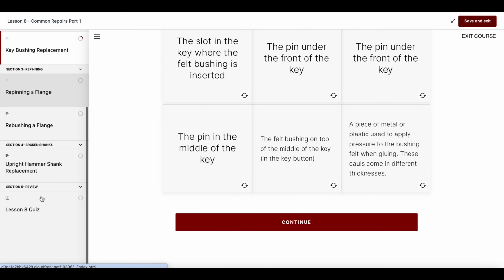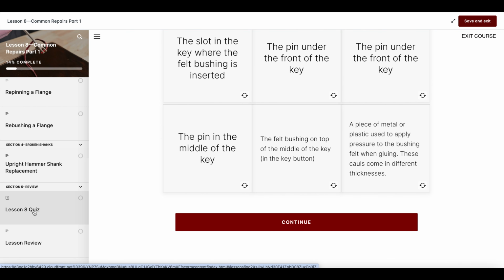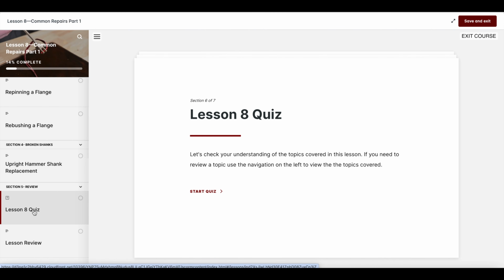Now I'm going to come over here, scroll all the way to the bottom, and go down to this quiz. So most of these lessons will have quizzes at the end of them. Some of them don't, the lessons that really don't require quizzes, but you are required to get an 80% or higher on all of these quizzes. You can start this quiz just by clicking this button. If you want to go back and review the lessons, you can do that. You don't have to retake the quiz. In fact, if you do retake the quiz, it's only going to record your highest score.